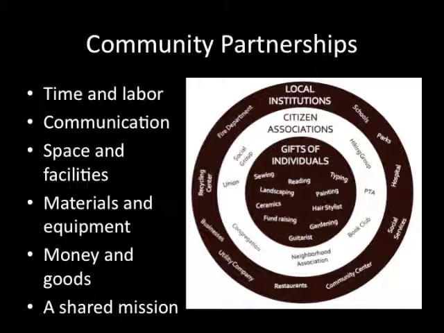And most importantly, think about who has a shared mission and who might be compelled or willing to partner with you on your project. When going through this process, it is important, again, not to limit yourself and to list all of the potential resources. The goal of this process is not to think about what you need for your project, but rather what you might have at your disposal in your community or your own backyard.